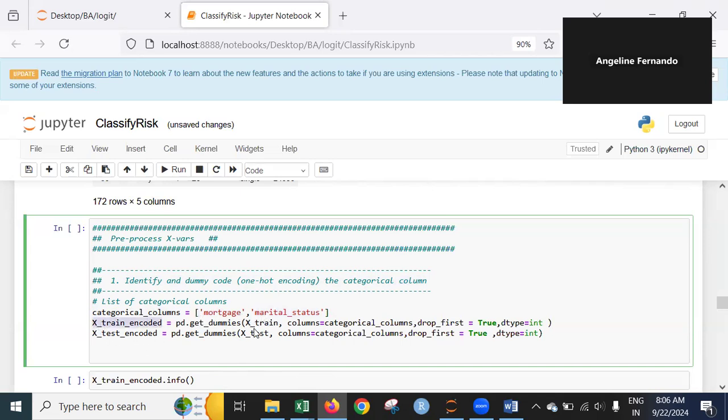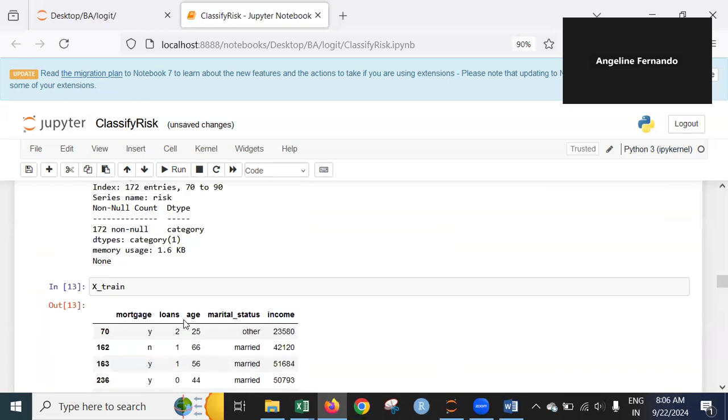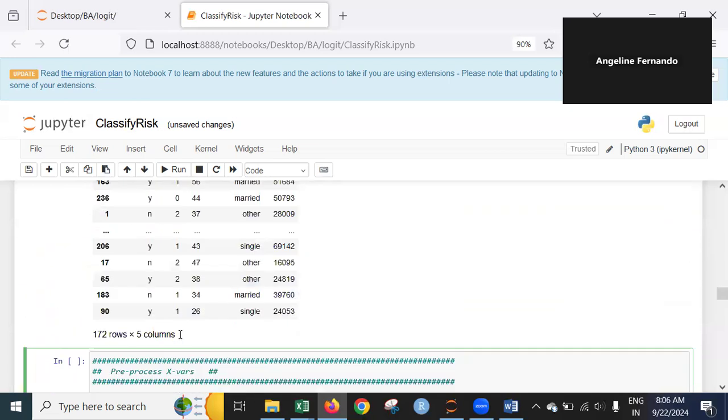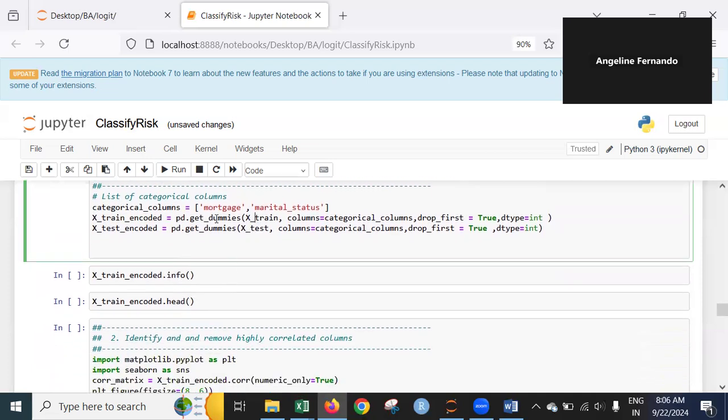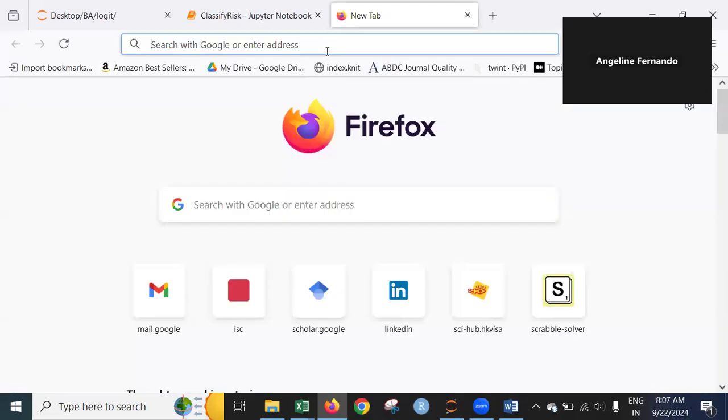These are the two categorical columns. And I say from this training data that we got, X train, make sure that you dummy code. I'm asking Python to dummy code these variables for me. So pd.get_dummies, you can look it up.